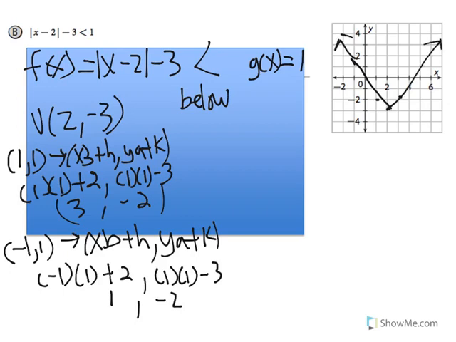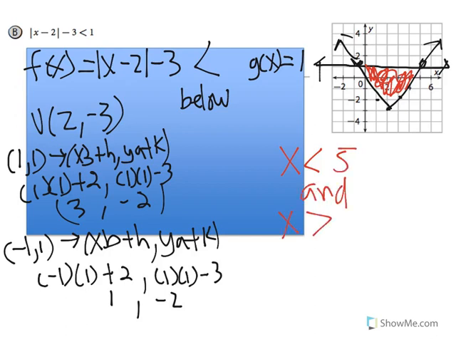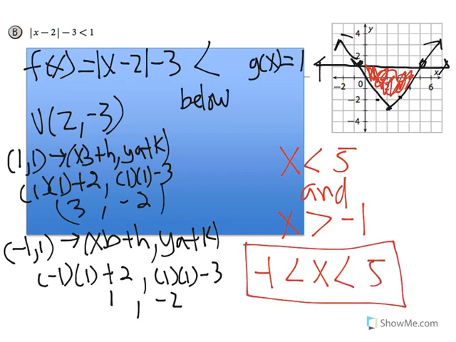And we have the graph of g(x) is 1. You notice that they intersect at this point and this point, but remember that for less than we want below the graph, so we want all of these here. Putting it all together, we see that x is less than 5 and x is greater than -1, or we can write it as x is greater than -1 and less than 5. Actually, we want you to write your answer in this form.